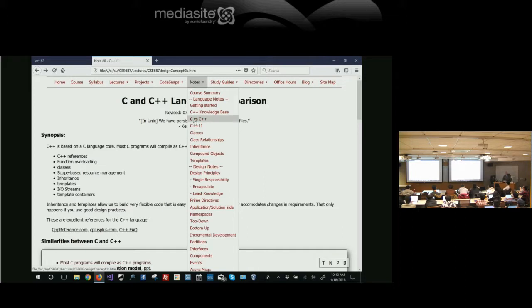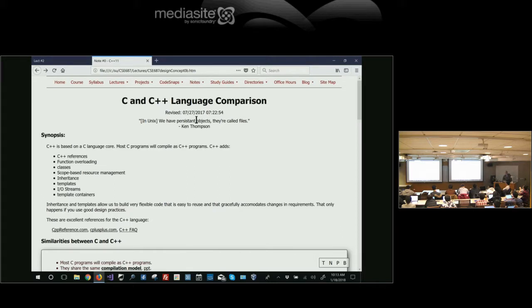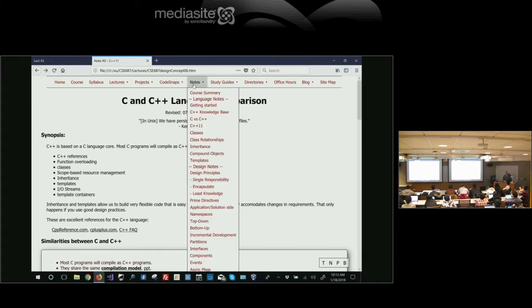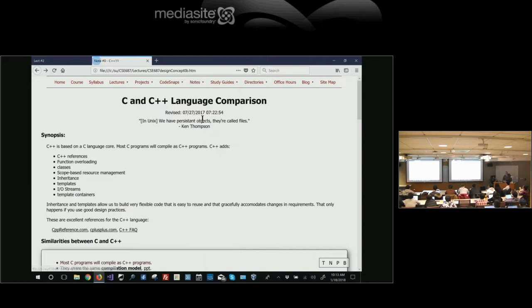Oh, I did. It's in the notes section. So if you go to notes, C versus C++, that gets to this page. It wouldn't be a bad idea to go back and read that stuff down to the bottom. Now you have the rough idea, go back and read it. Will you know everything about it? No. The detail will be coming out over the course of the semester, but you have a really good mental model. And that's what we're after this morning, is to start setting up that mental model.